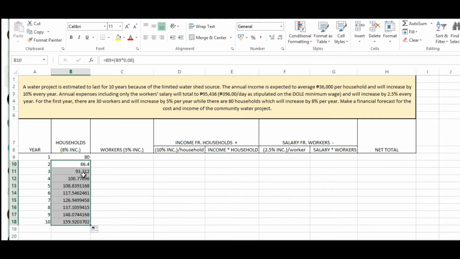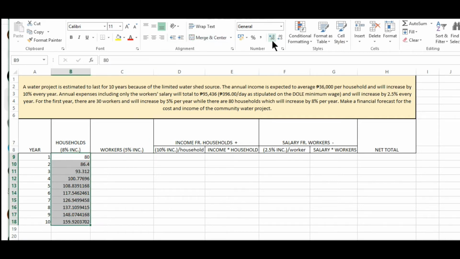And after that, you can drag this one. And you'll have it na hindi na nag-i-input ng formula again. You should not drag this first cell here in the year 1 because it does not have any formula. You look at this when I drag. Ayan, so nagiging 80 lahat ng year, which does not follow the instruction, which is the household increases by 8% per year. So let's undo it. Ayan. And we know that households and these workers are population and wala tayong tao naging decimal form.